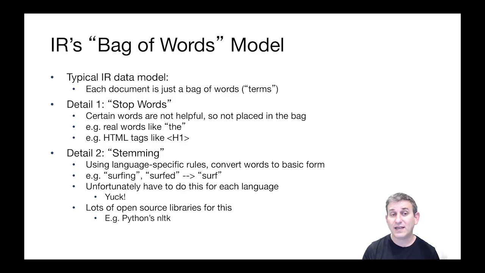But in other languages, actually, conjugation and plurality are not necessarily at the ends of words. So this is different in every language. Every language is different, and so you have to have a stemming model for every language you do. That's kind of a drag, but it's sort of a solved problem by now in the world and not such a big deal. There are lots of open source libraries that have stemmers built in, like Python's Natural Language Toolkit or NLTK. So if you ever find yourself in need of a stemmer, just Google and you'll find one.